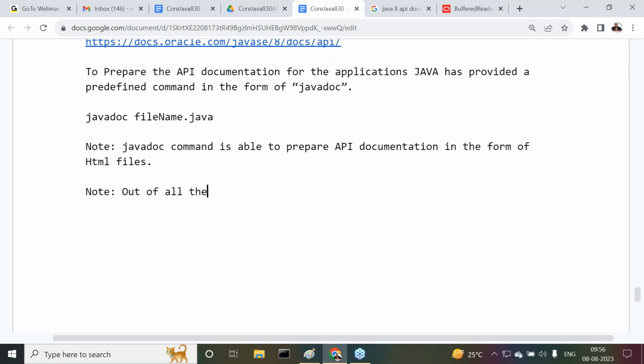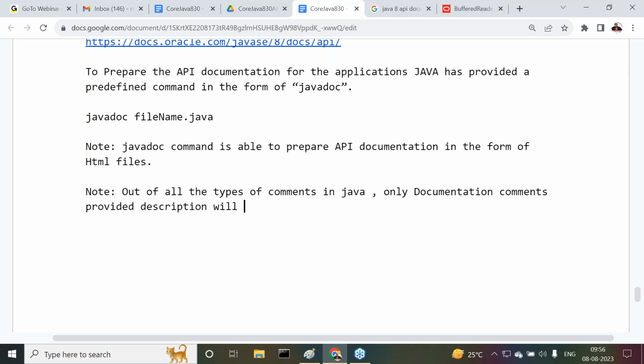Out of all the types of comments in Java, only the description provided in documentation comments will be included in the API documentation that we created from the Javadoc command.